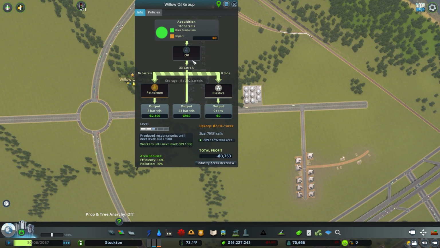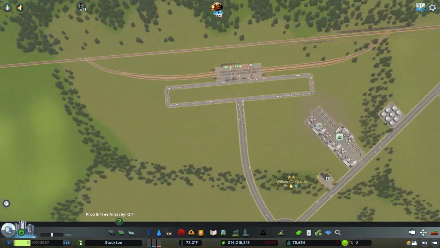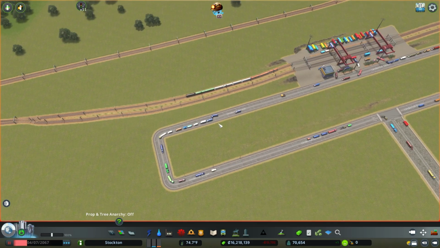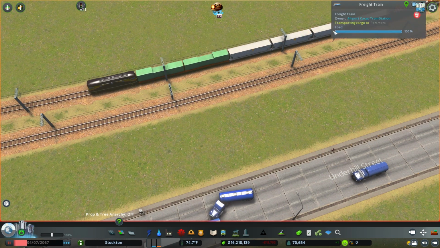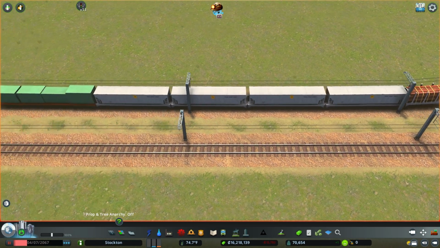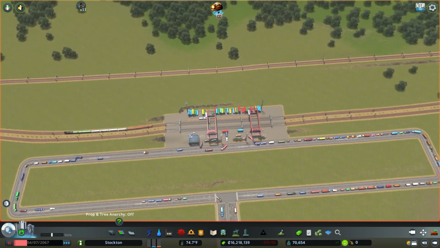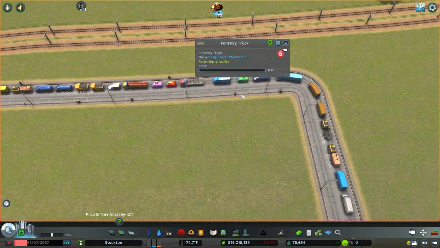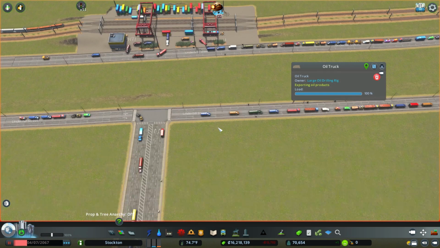$33. Ooh. This is a busy train station. It looks like I'm gonna be glad that I did this. I wish it told you what was in the freight, you know? So that's obviously logs. No telling what this is. Actually, it's probably ore. And that's probably plywood. So we do have, it looks like, ore, forestry, ore, forestry. Do I not have any oil coming in? Here's oil truck. Oil truck. Oil truck. It looks like there's a lot of oil coming in.